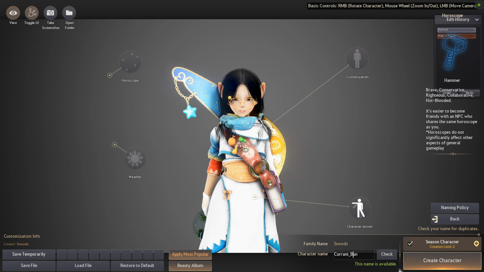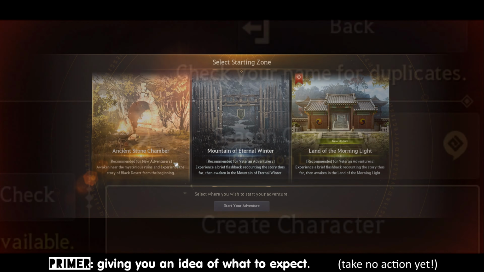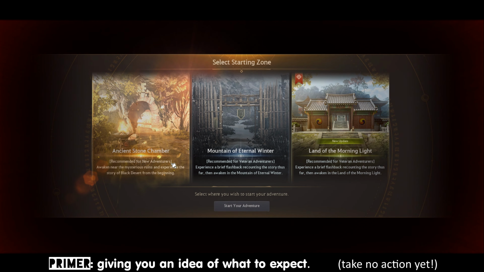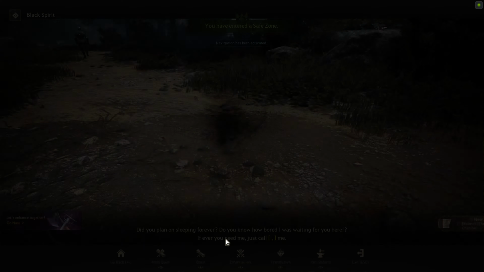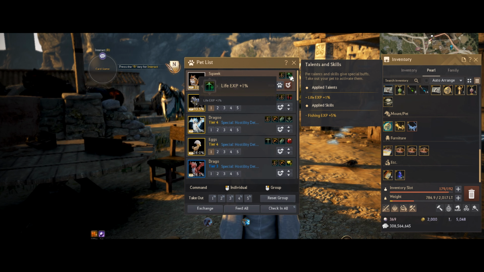Let's start at the start. As a new player, and as the game also suggests, start out from the Ancient Stone Chamber. This is the best path as a new player. It will give you access to quest lines and objectives you will want to complete early on, such as free pets, and it will put you on the main storyline quest. Pets? We will go over that in a bit, but they are important.